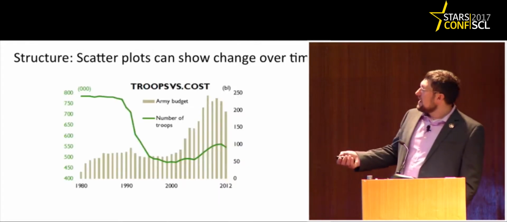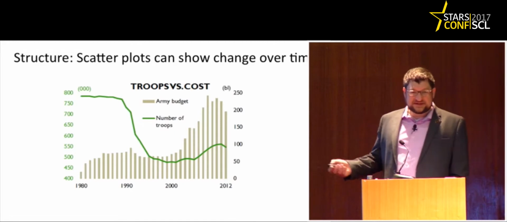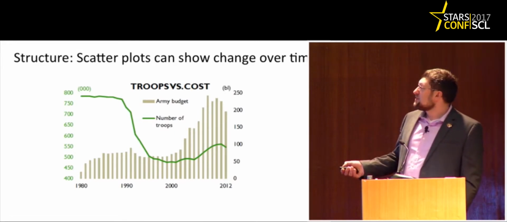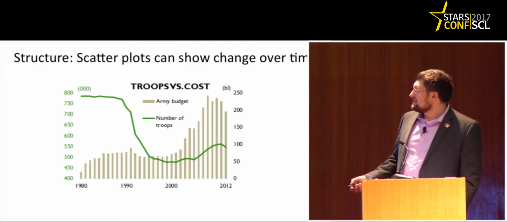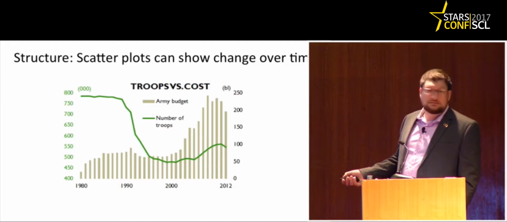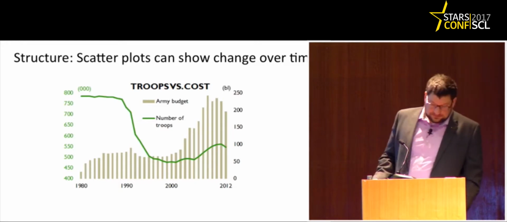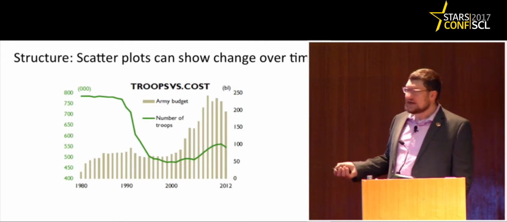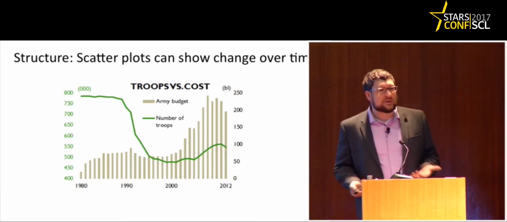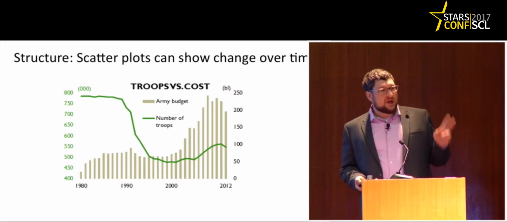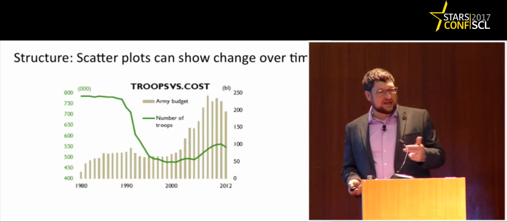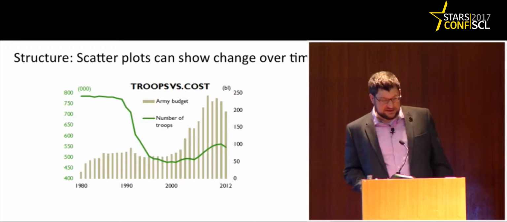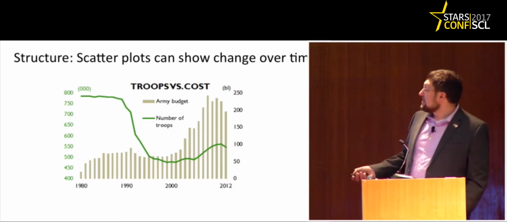This is a combined line graph and bar graph. This is for the US military. Number of soldiers, and then the budget. It's a stupid amount of money. And this is 30 years worth of data. You can sort of see how these change at different times, but it's a little bit difficult to tell what the relationship is. But if we have 2 values that are changing over the same time period, we can plot them on a scatter plot.